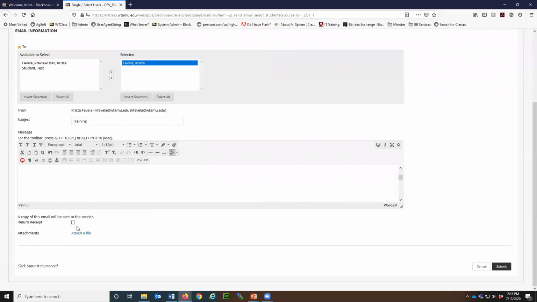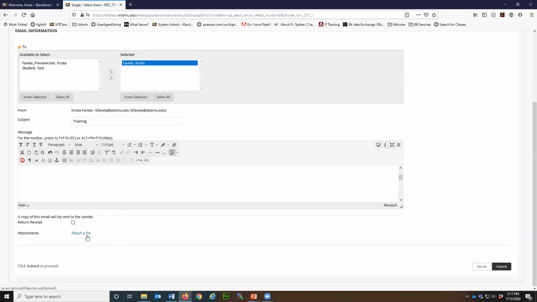You also have the option for a read receipt, a return receipt. This basically will let you know if a student has read a message or not. Just know that because this is determined by a user's email account or their system, just because you didn't get a return receipt does not mean that they didn't read it. It means that if you got a return receipt, they did read it. But they can always turn it off to say, no, don't accept return receipts, don't send that back. So just be aware of that.